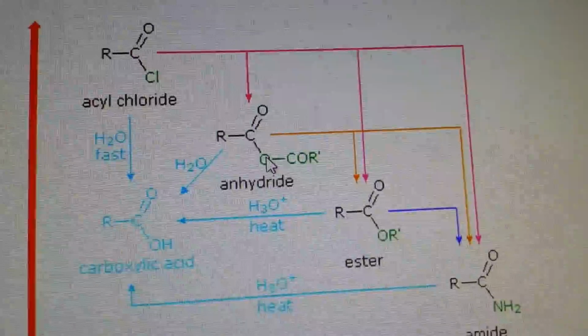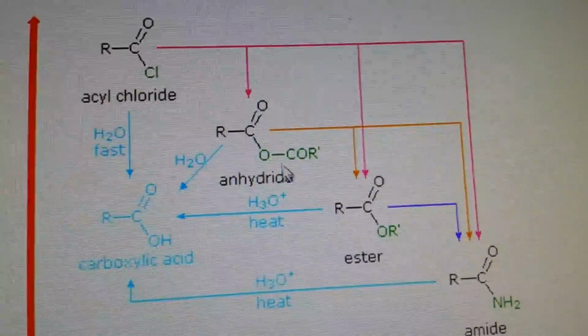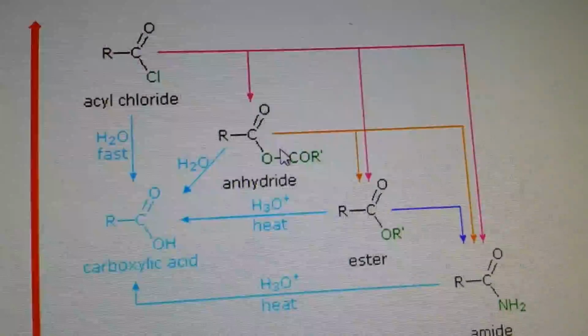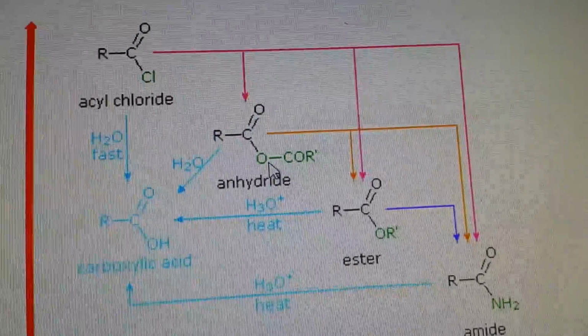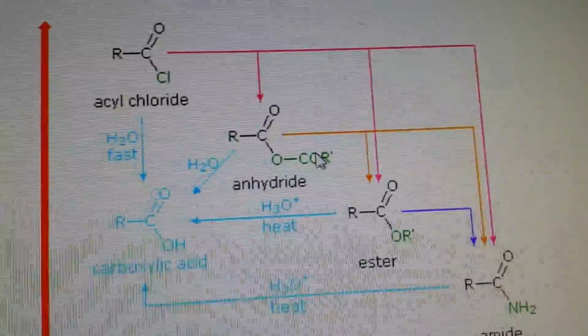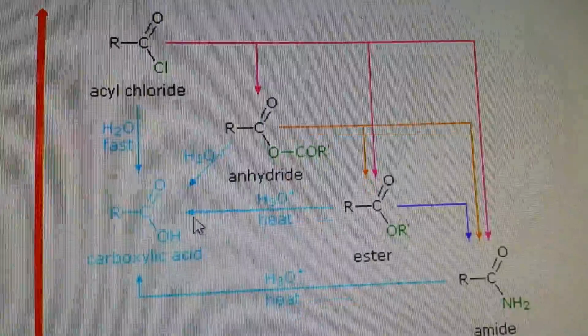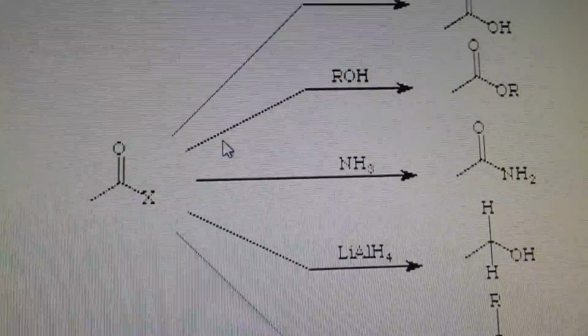And here the oxygen has the same groups on both sides, so they can easily leave. Both are stable. There is oxygen, delocalization of electrons. This is chlorine. Chlorine can leave and you get OH.